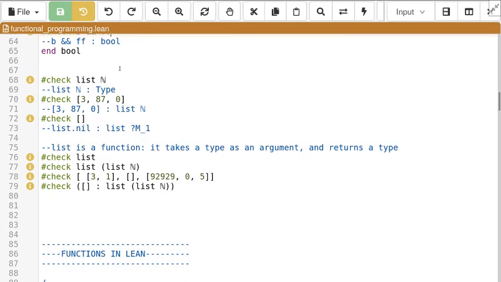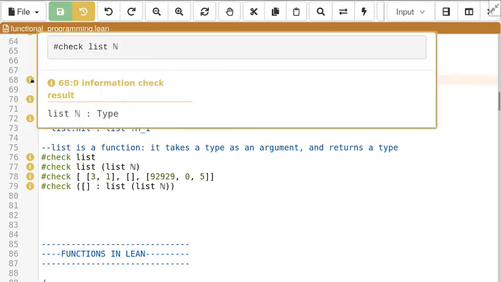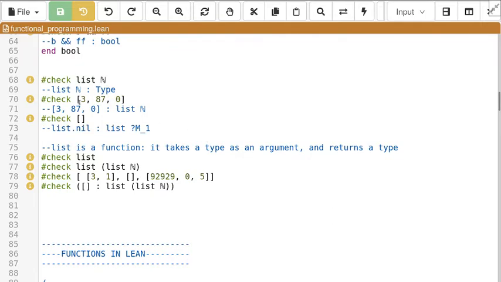The third example of types that we are looking at in this tutorial is the type of lists. For instance, here the type of lists of natural numbers. So list n is a type in Lean. And here we have an example of a term of that type.